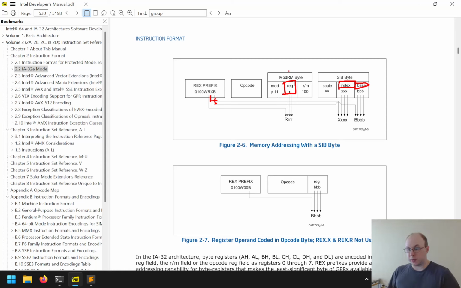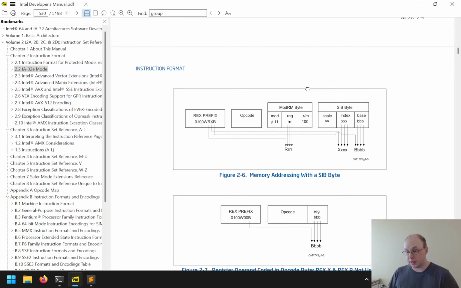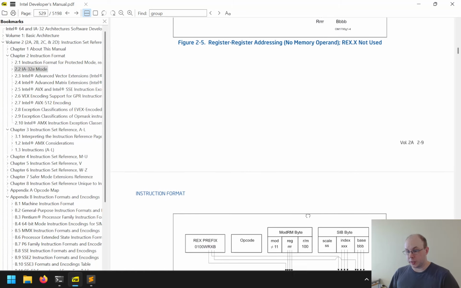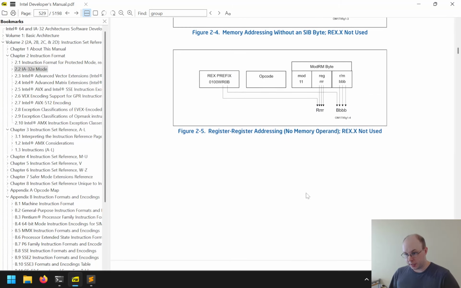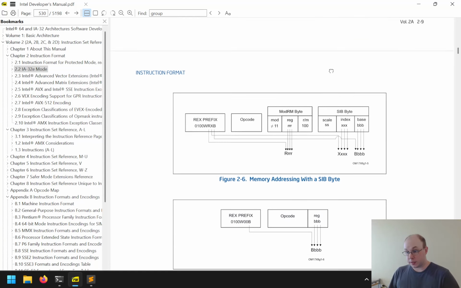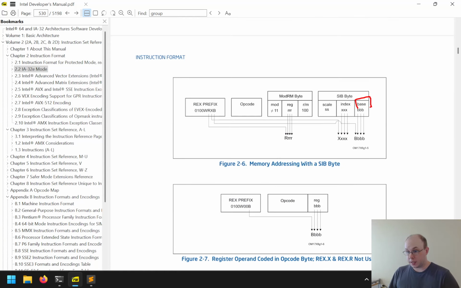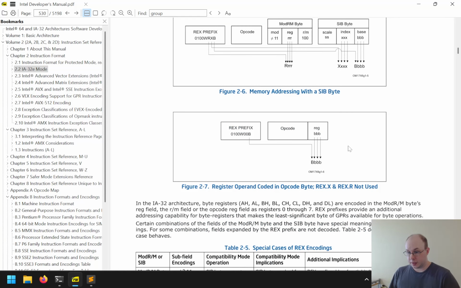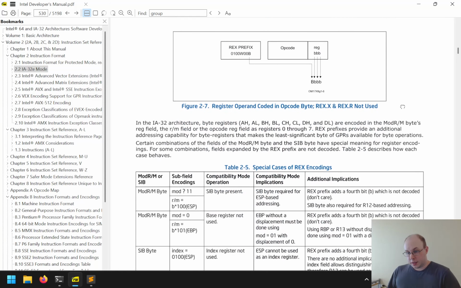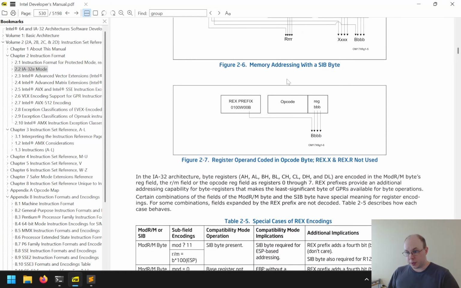W is just 64 bits all the time. X is only used for the index, and then base is the one that can change around a bit. So base is either RM, or if there's a SIB byte, then it's the base in the SIB byte. Oh, and we've got an opcode with a reg field here that B is used for as well. So if we've got a reg in the opcode, that also uses B.